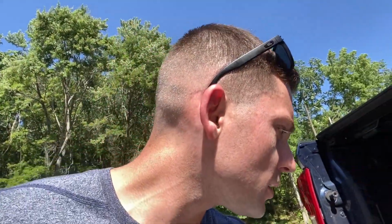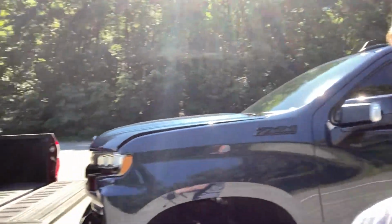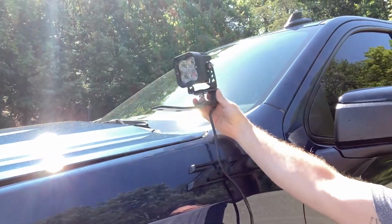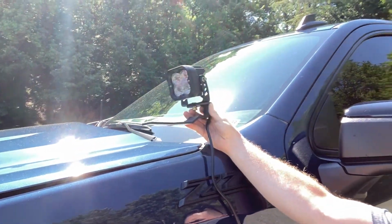Let me show you where they're gonna sit on the hood. Grab all my tools here, make sure nothing blows away at the same time. Okay. So coming up to my vehicle, I got my buddy Alex over here with his truck. Don't have a ladder, so we're gonna use his tailgate. So the way these are gonna sit are right here, just underneath the hood, about right in that location, obviously lower because it's gonna be connected to the hood. So let me pop the hood here and show you where we're gonna mount them.